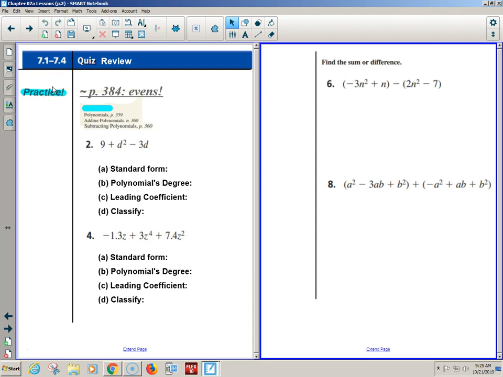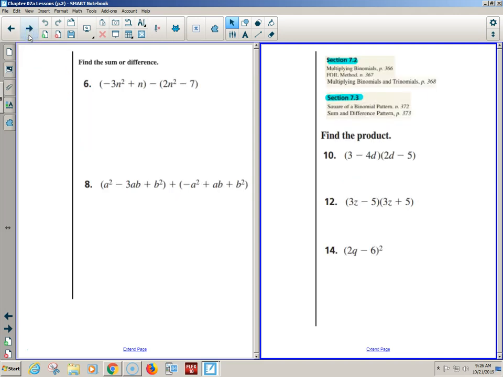Question. What problem on the quiz were these like? Like the first one. What problems on the quiz are these like? Like the second one. Okay, now how did you do the middle ones? No tables, right? No arrows. You got rid of the parentheses and combined like terms. But then the next set of problems, weren't they like these? How did you do it? Table or lines? Hopefully your way. Good. Multiplying and combining like terms.